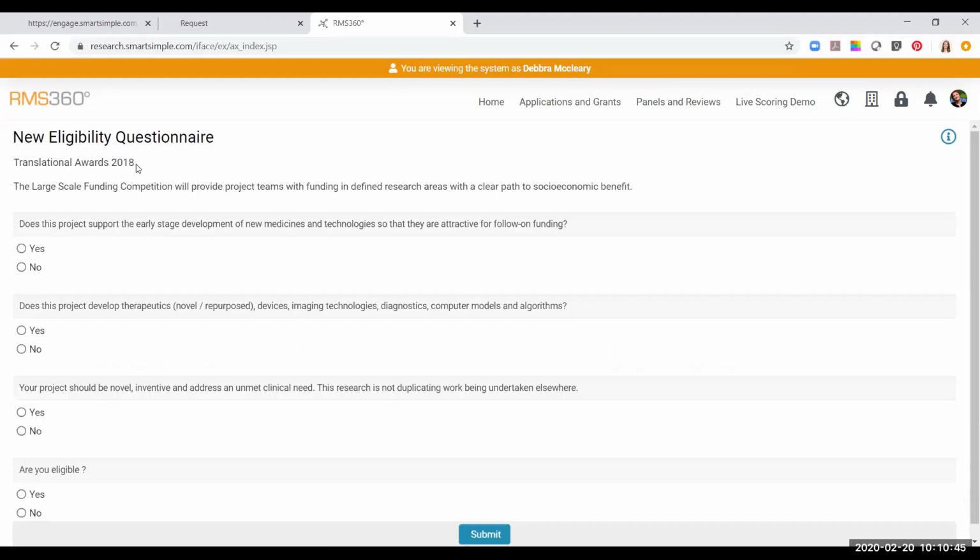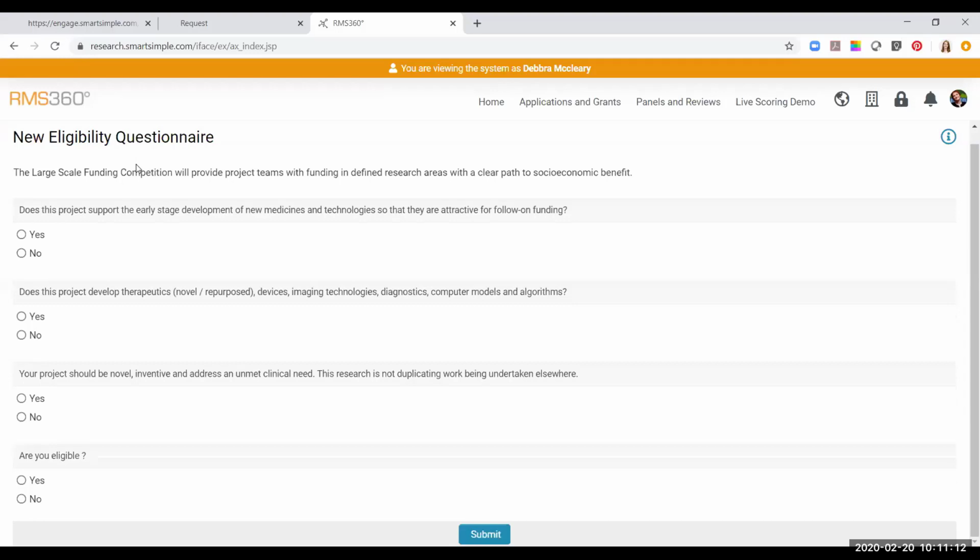So maybe it's the case that you want to do both. You want to also screen people before they register to the system, maybe have another round of administrative checks on those users that have gone through eligibility questionnaires, double check that they should have permission to the system, and then once they are registered and ready to go, maybe you still have more eligibility questionnaires for them to do.